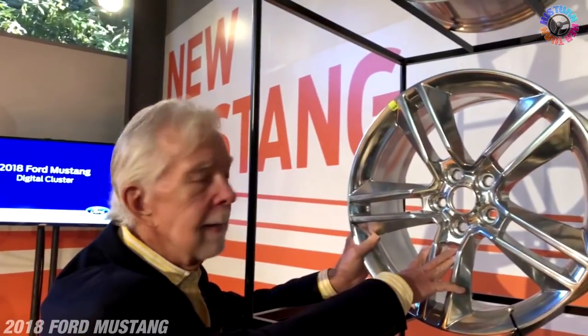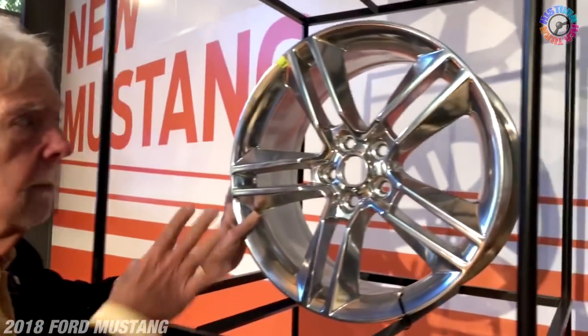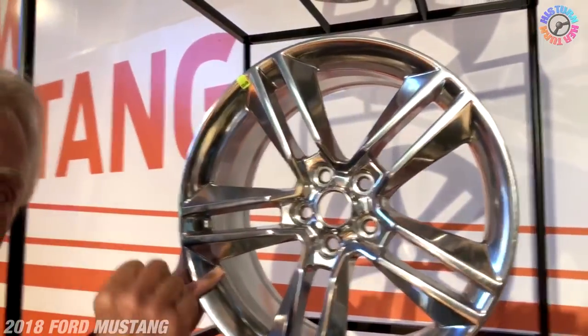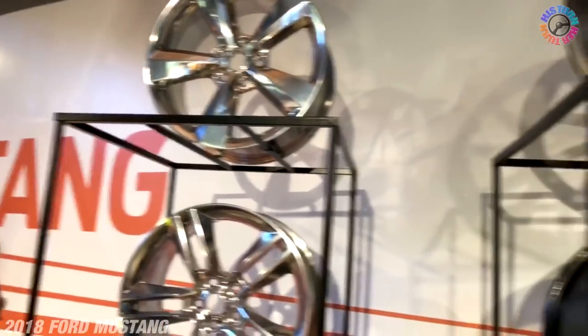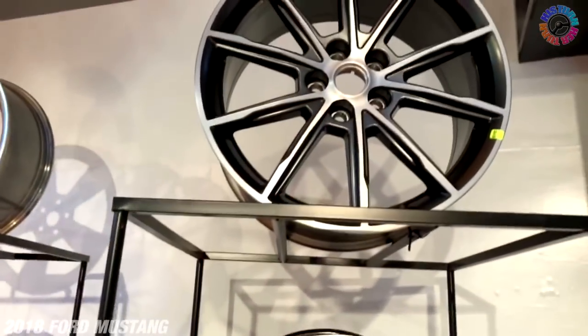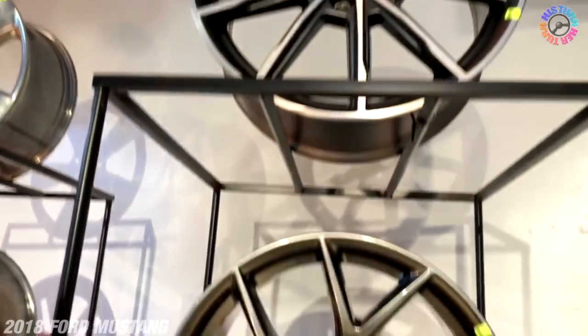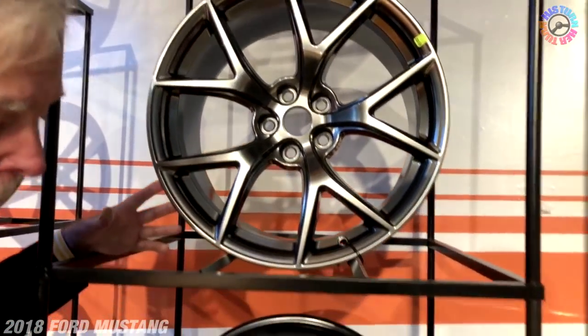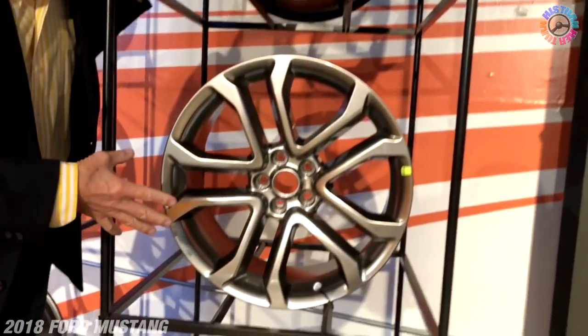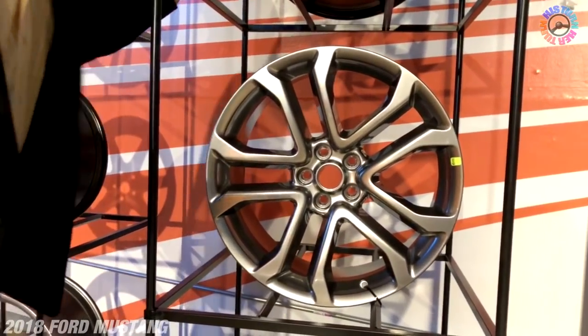But this is, to me, what really makes a great looking wheel and becomes part of the jewelry of the car. So if you take a look here, Lauren, if you would just pan around and look, this is kind of like these. Is this fish or fowl? You really don't know. And these are pretty, I get it, but these still put a little bit of bright work on the car. So the main thing that I want to do right now is to ask you, am I nuts? The answer is yes.